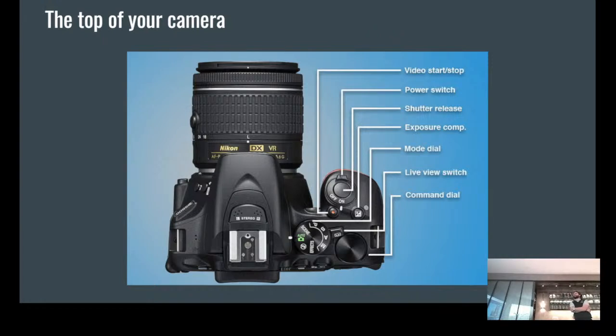Now the command dial underneath that. So depending on the setting that you're on in your camera, if you're on automatic, it will do nothing. But if you are on manual, that's going to allow you to control the shutter or the ISO. If you are on the shutter priority, it's going to control the shutter speed. If you are on the aperture priority, it's going to control the aperture. So depending on the mode that you are on, your command dial will then give you control of changing the numbers on there. Do you need a faster or slower shutter speed? Do you need to allow more light into the camera or less light into the camera? Depending on the setting, then the command dial comes into play. So the command dial really functions off of the mode dial. Those two go hand in hand.